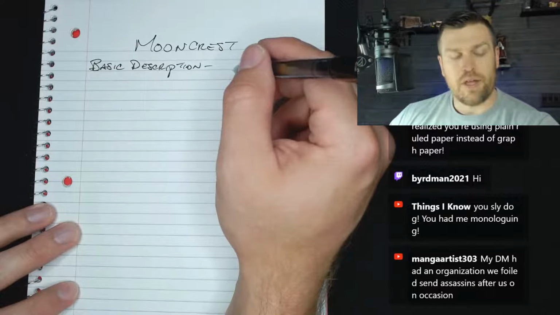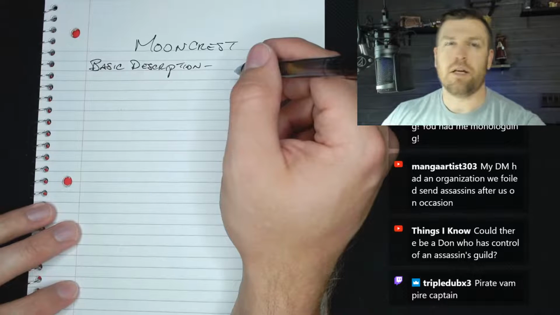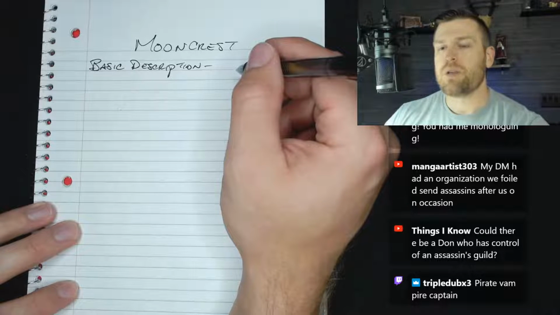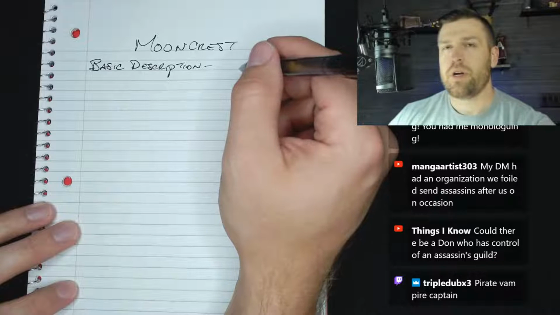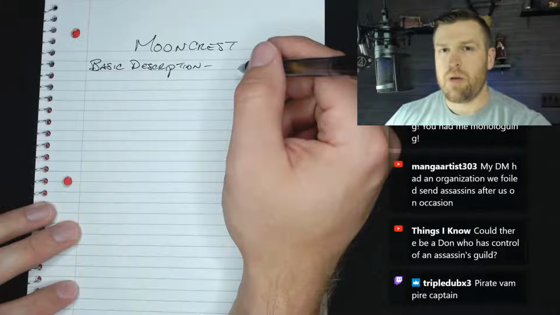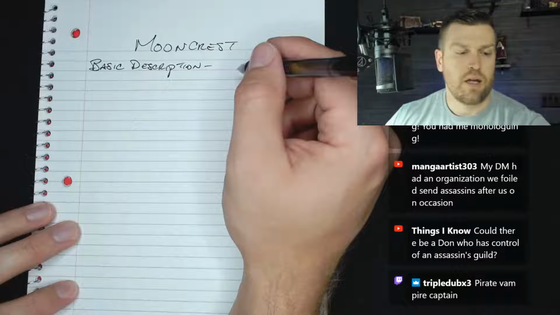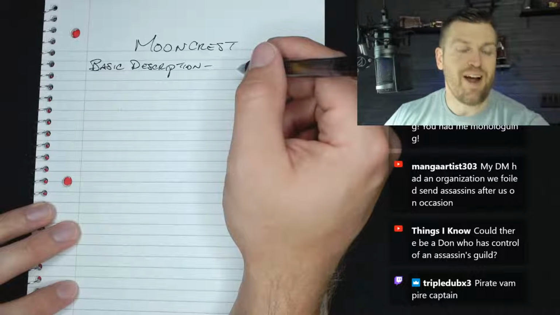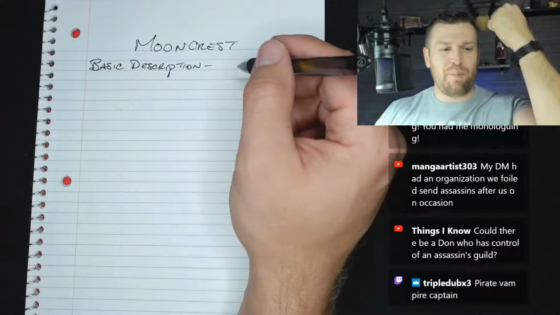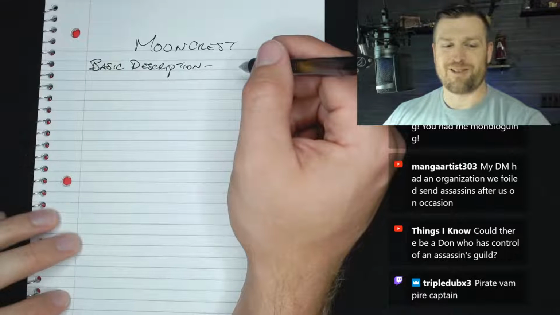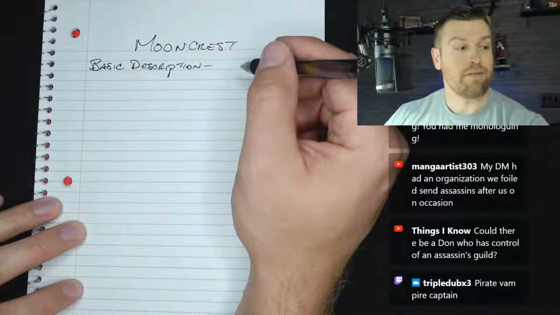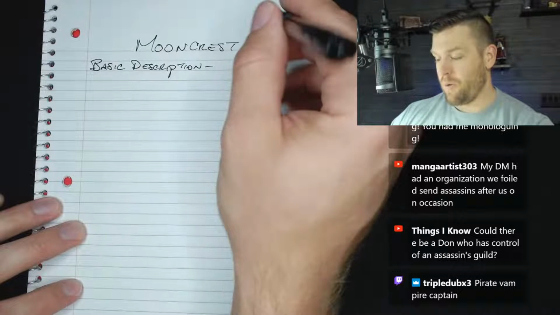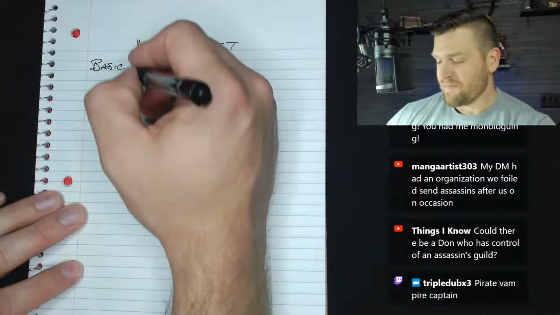So I kind of like the assassin idea. Let's make an assassin's league or something like that. Yeah, so let's go kind of mid-tier, maybe tier 2, tier 3. A pirate vampire captain. Yes, triple dub. Yes, that's what we're doing. Sorry, everybody. If you had a great idea, save it for yourself. We're going with the vampire captain.